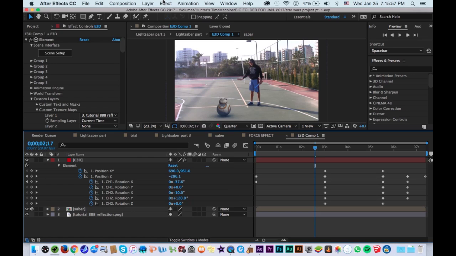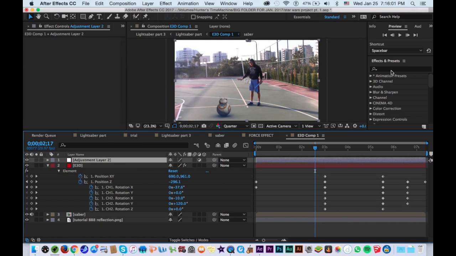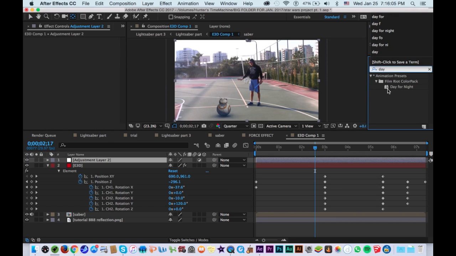Okay, for the final touches, you're going to go layer, new adjustment layer, and you're going to add the day for night option, which is what I believe I used.